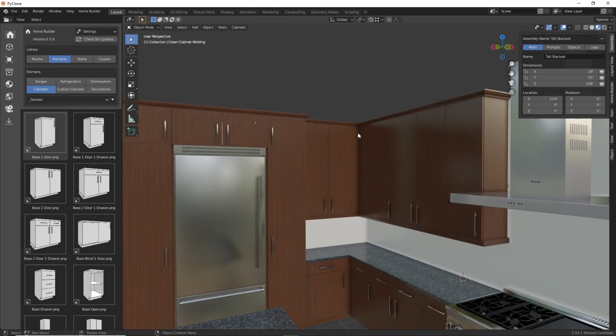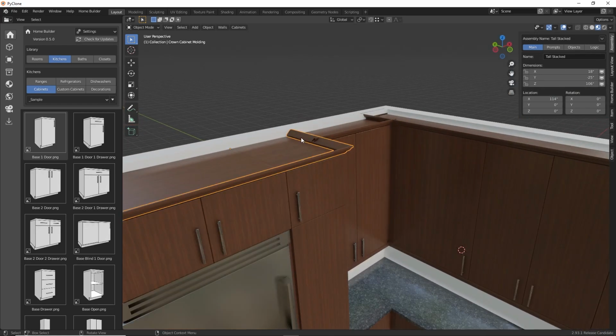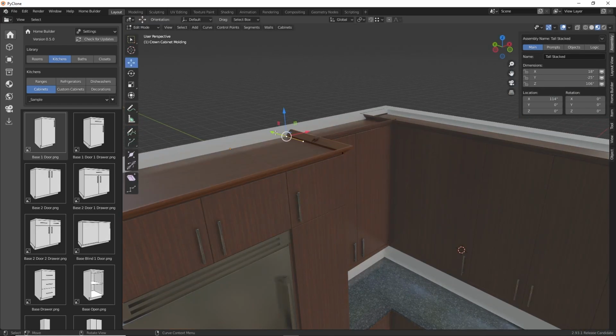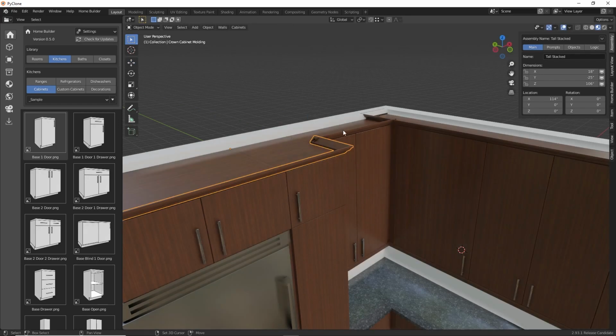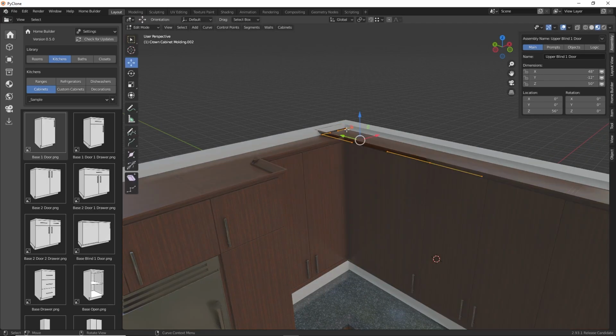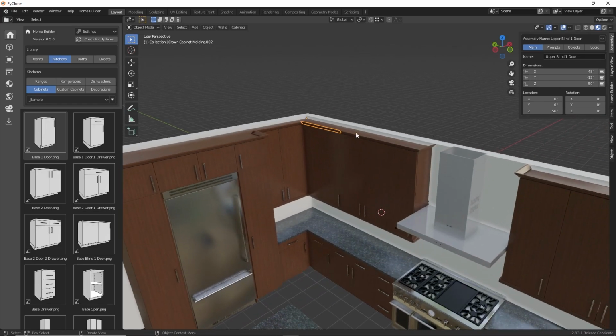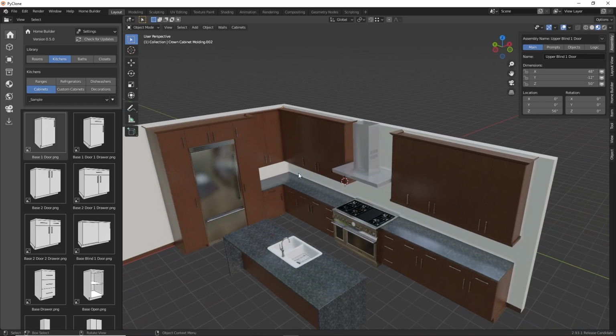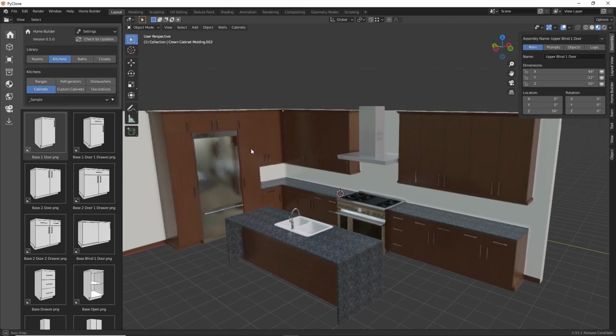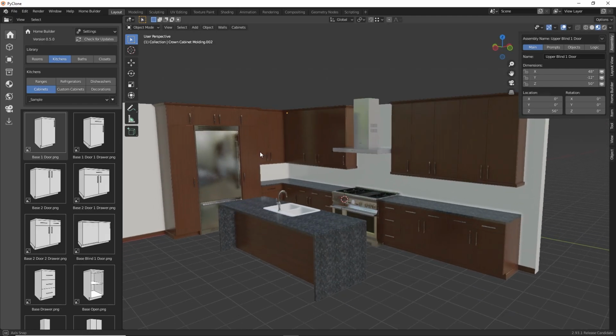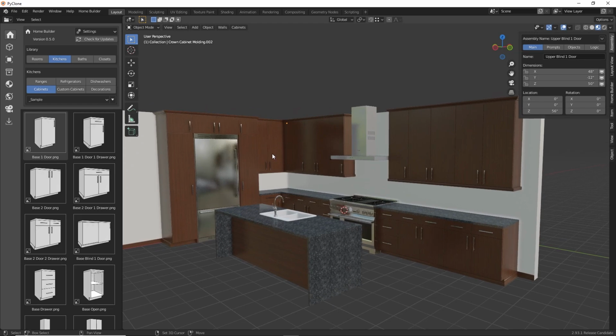So you can see how you can really quickly make modifications, and for the most part a lot of this, when you're doing a rendering, you're not going to see those additional points. But at some point we will be creating some reports that will give you the linear dimension of all the molding in the room and assign price values to that. And so here in a future release, we will have a lot of this information calculated 100% perfectly to where you don't have to make these modifications. But for now, you can just kind of clean up those profiles, and there we have it. Now we've got our design.